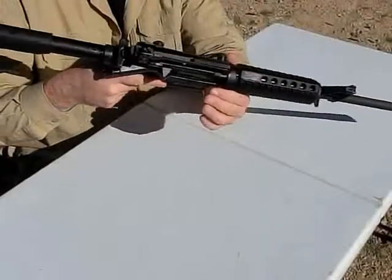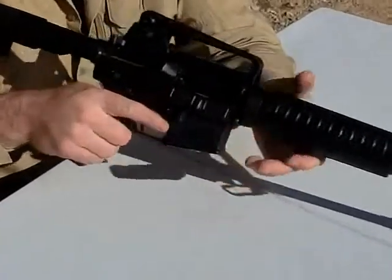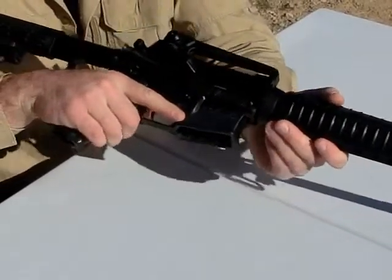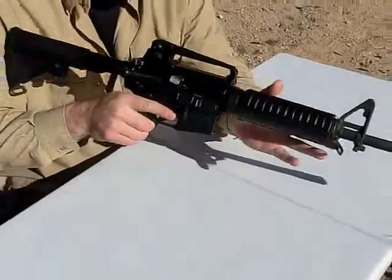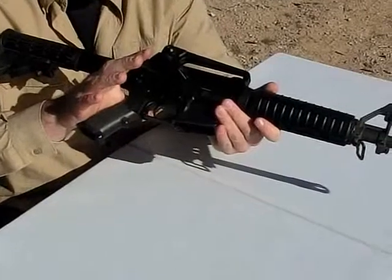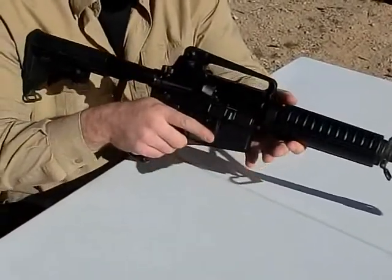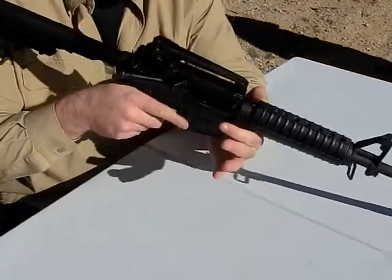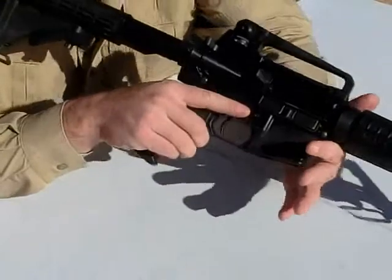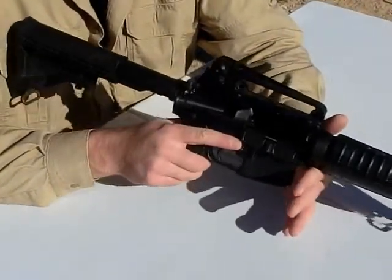Okay, the firearm we have here is a standard Colt AR-15A3 model carbine. Everything on it is bare bone stock, including the carrying handle. It doesn't have a foregrip on the front. It has a standard pistol grip, and it's semi-automatic only. Collapsible stock. This is basically the kind of weapon that you'd buy off the shelf without paying for any accessories or any extra money.